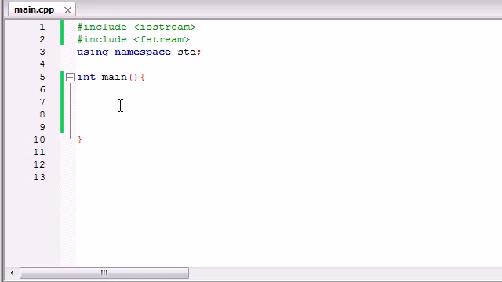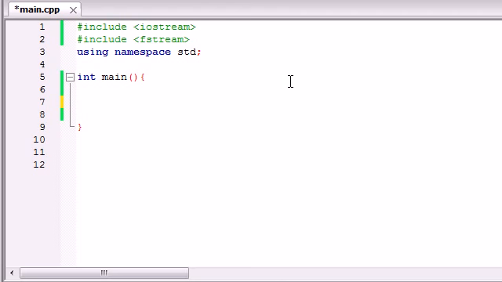In the last tutorial I told you that in order to work with files, you first need to do two things. You need to create a file object, and then you need to associate that object with a file itself on the computer. So instead of doing that in 2 lines of code, let me show you how to do it in 1 line of code.